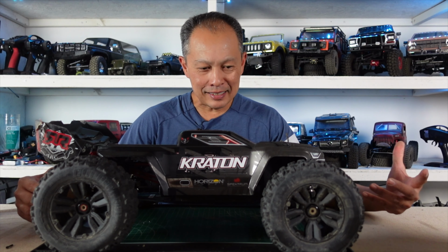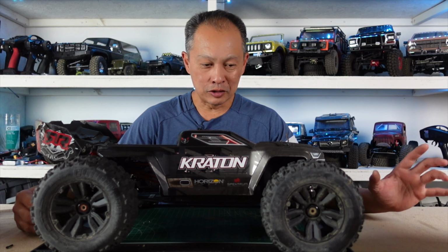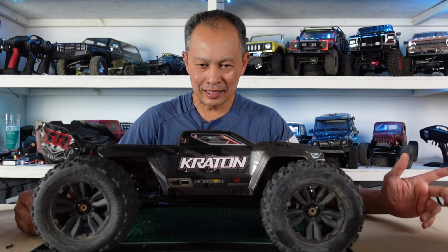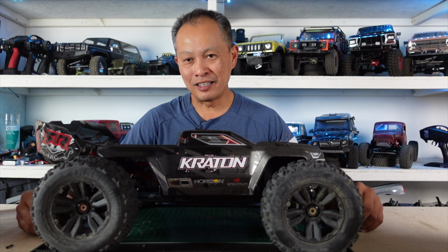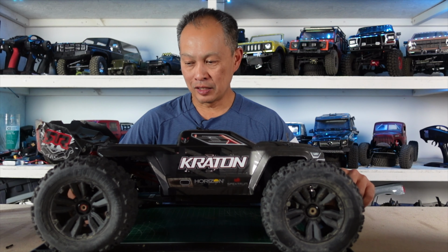So what is it? It is a basher vehicle. It's a truggy, but not a truggy for racing. It's a truggy for playing, bashing, sending. What is bashing anyway? What's the true definition of bashing? It just means having fun any which way you can, no holds barred. And this is the perfect vehicle for it by Arrma.